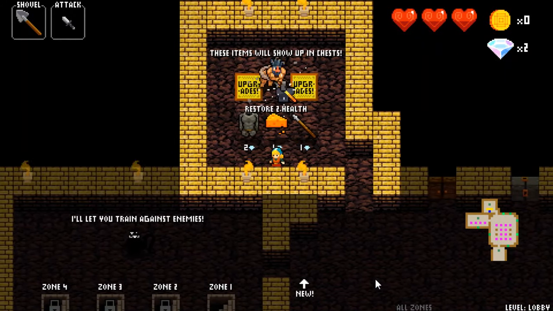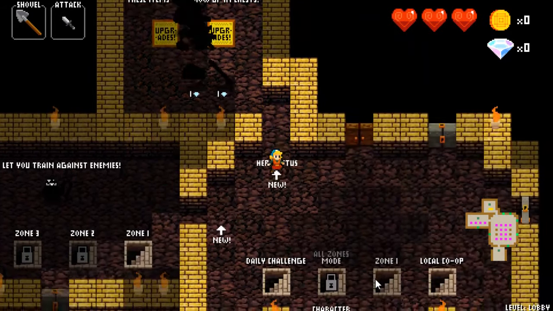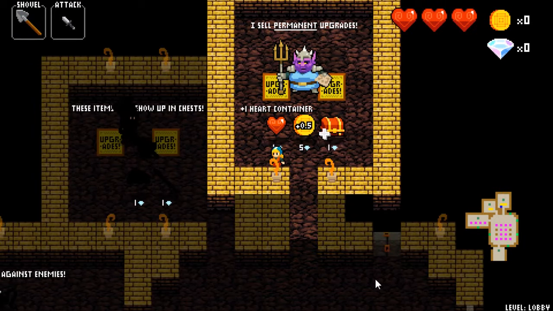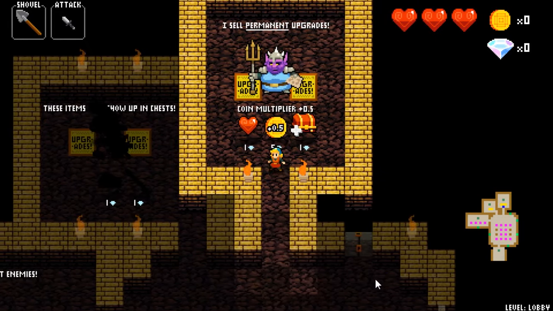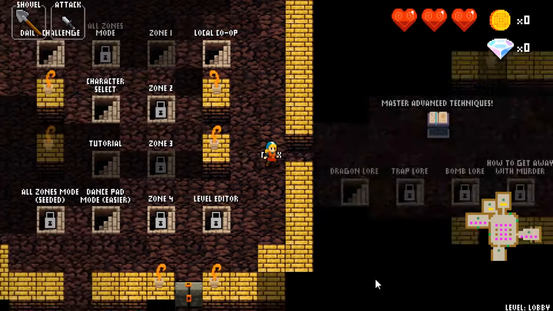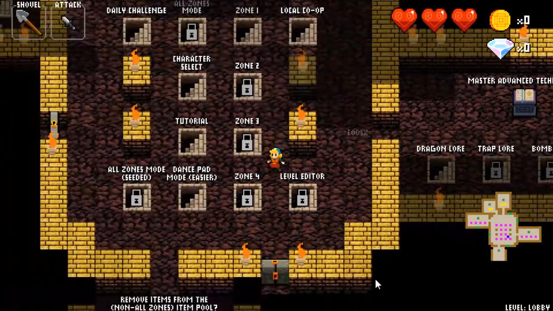Oh, here's where I spend the diamonds. Okay. Yeah, I'm definitely gonna need the defense. I'm a coward like that. And what do we have up here? The Dungeon Master. I probably should have saved my diamonds for him. That's why you don't spend them on the very first thing you see. And then we have this, Master Advanced Techniques. I'll be fine, famous last words.